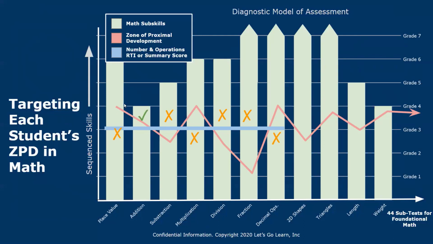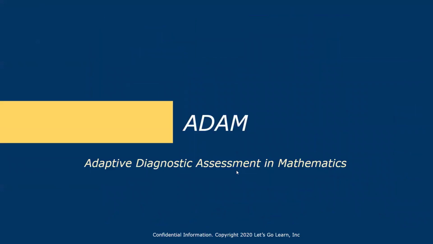For this student, for example, this student actually is doing pretty well in multiplication, but really struggling in fractions. So if we just say, oh, the student's at a third grade level, we've missed that they're really far behind in fractions, but they're actually at a fourth grade level in multiplication. And sure, they're at a third grade level for addition, so it hits the nail on the head there. And subtraction, okay, that's around the right area, but it doesn't give you the granular detail that our assessments give. So let's dive into ADAM.